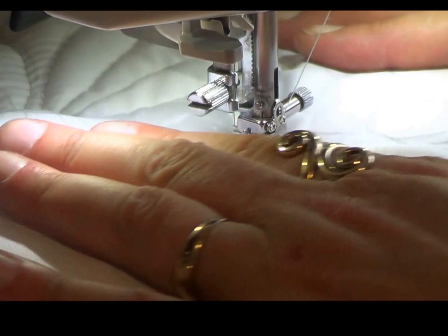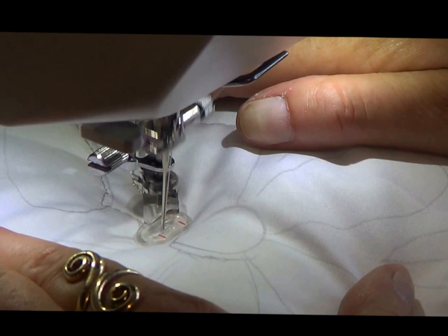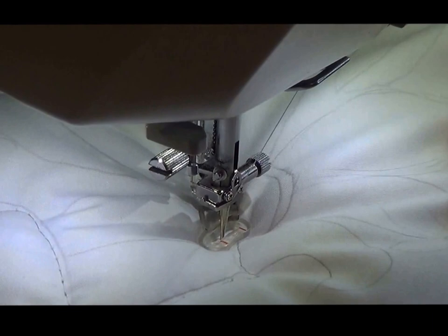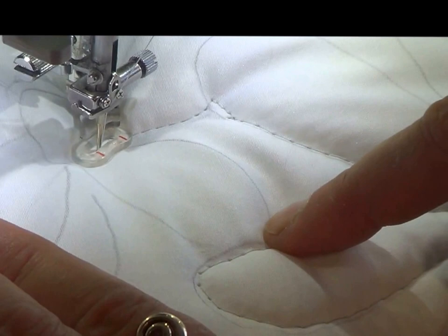but I think because they're overlapping I can do it that way, but I need to go in a little bit just because that will help with my cutting a bit later, and you'll see why. I need to turn it towards me so you can see I've come in a little bit further and then come up there so I can work back into this one, and I will actually travel up there and still go a quarter inch in, an eighth of an inch in, and keep going around.